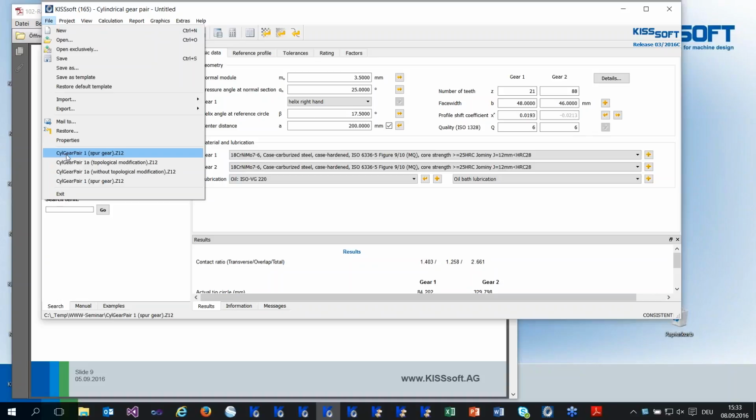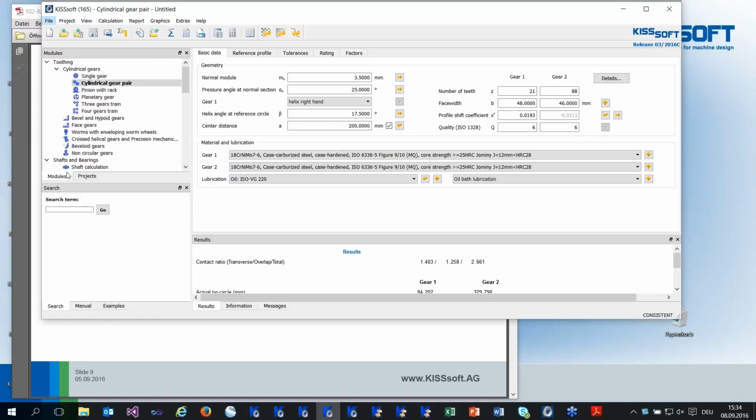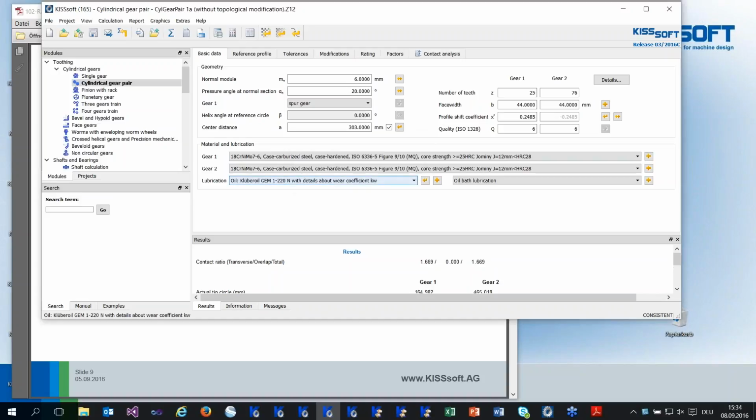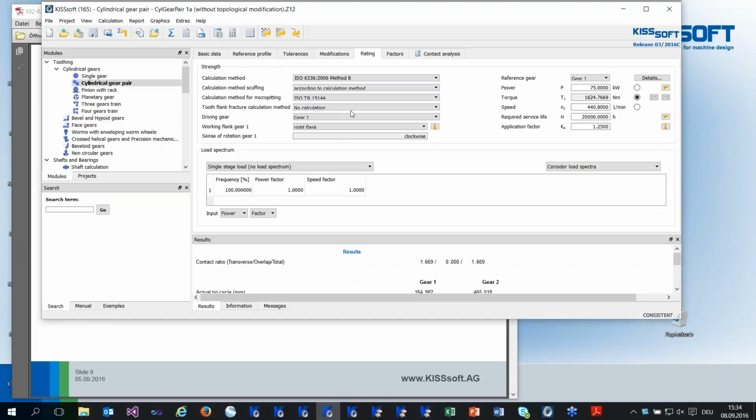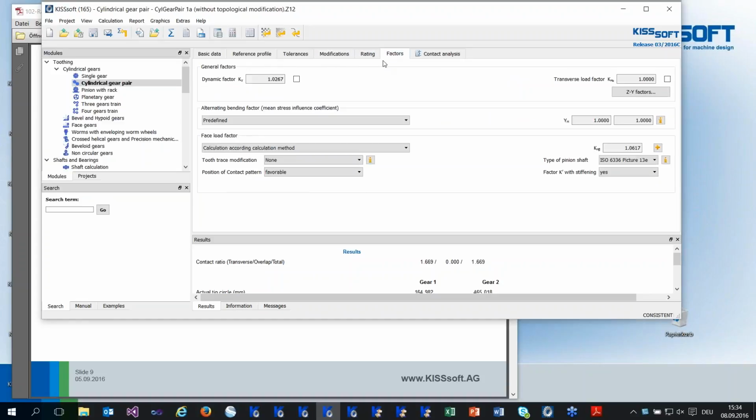I go back to the spur gear as example number 1, without any modification at the moment, and in the factors I will change something. If I would like to compensate the bending of the gear, the gap between the gears due to bending, I have to include the bending of the shafts.